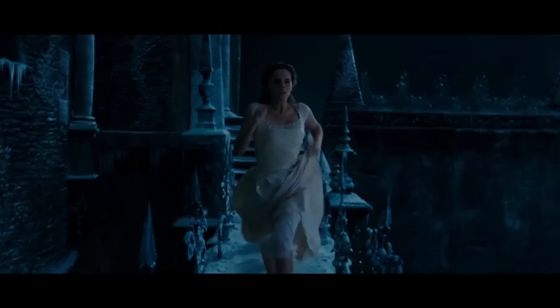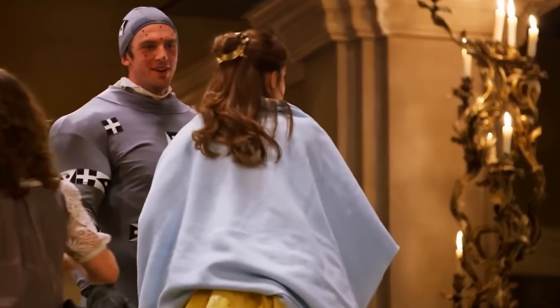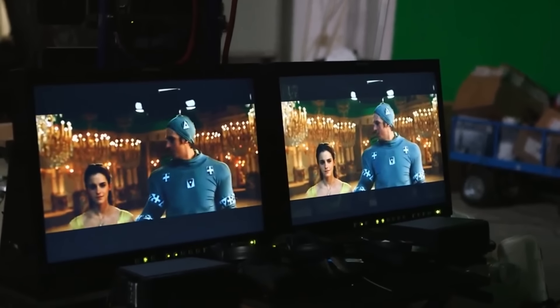The DVD for the film, which comes out June 6th, will gift viewers with several featurettes giving you a behind the scenes look at just how they pulled off those CGI scenes. One clip in particular of Emma acting with the Beast during the iconic ballroom scene has the internet going wild.